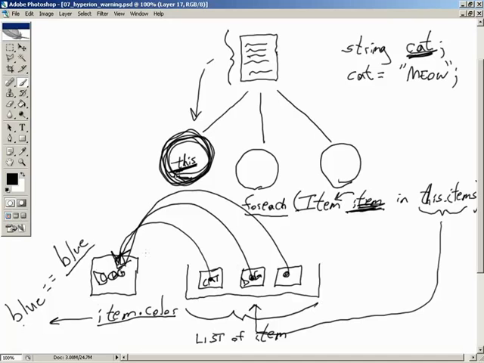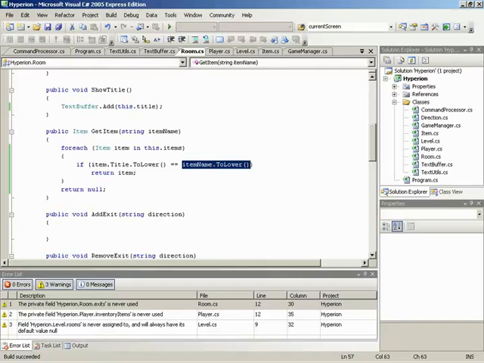It's a loop. And again, we're going to cover loops in great detail later on, but that just gives you a really quick idea of what's going on. Exactly. Just like you were saying, the for each is going to get an item out of the items list and put it in this item variable so that we can work on it later. Exactly. And I believe I did a build on that, and we were okay there. Looking good, absolutely. So now we can move on to add exit.